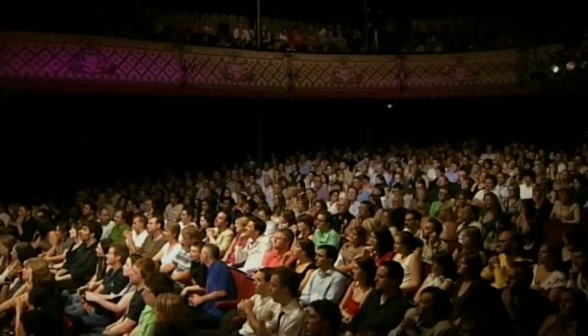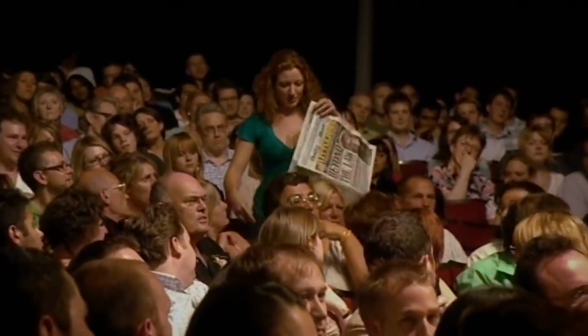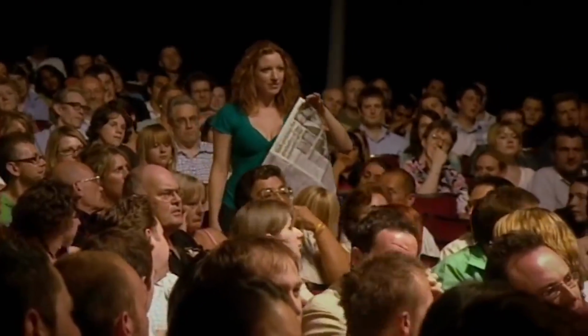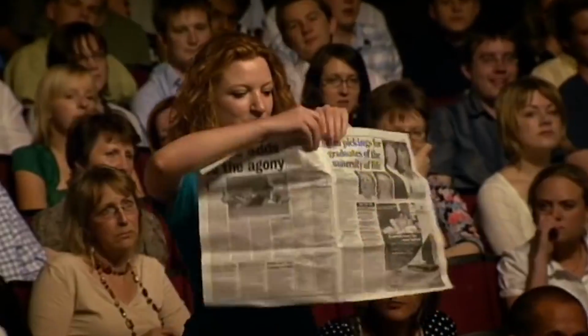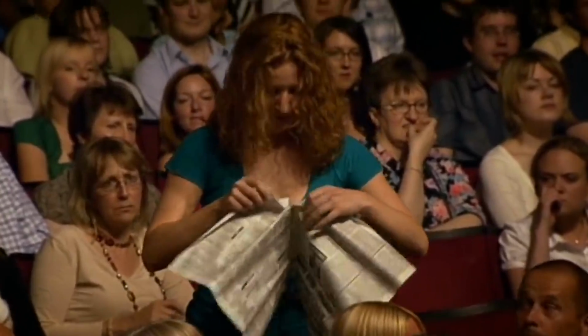So, Kirsty, if you stand up for me, you want to pull out page 14 from the Daily Mail. So if you drop everything else, so you're just holding on to the corner of page 14, just literally drop everything else on the floor. You'll probably find it comes out with another page attached to it. That's fine. Great, it does. Do me a favour, tear it down the middle for me, just so you've got two separate pages. Doesn't have to be perfect, but if you can sort of try and get that relatively clean.